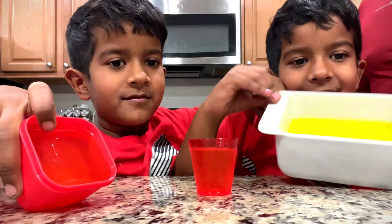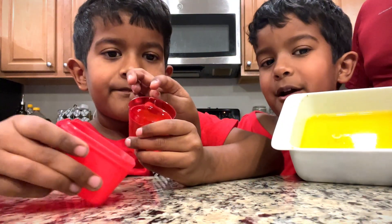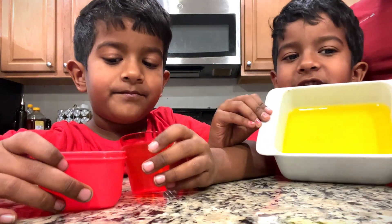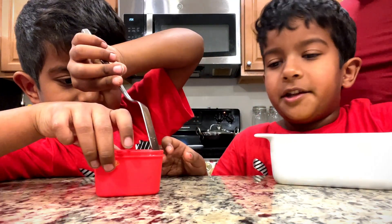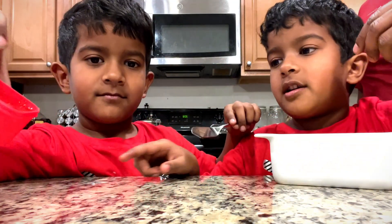Now the jelly is finished. Let's see — four hours now, and check it is so jiggly wiggly. Last time to cut these cubes. So this is yellow jelly. You can't see it very properly because it's not yellow — this is white so you can see it easily. This yellow — we're going to cut the jellies and we're first starting with this one. The cube.